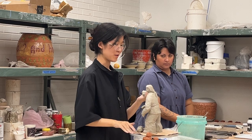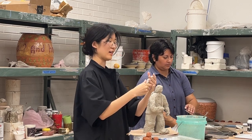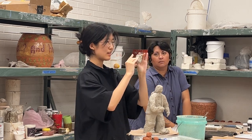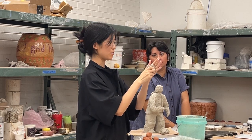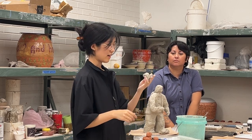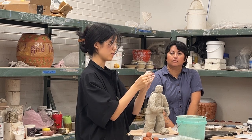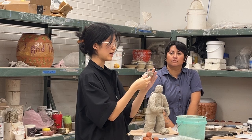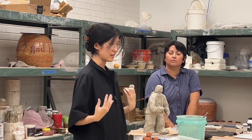If I know that I want to make a person, then I'll start off with a block, and I'll be thinking, do I want them standing? Do I want them sitting? Do I want them bent? Do I want them crouching? And that's how I rough out the shapes. Usually I'm just thinking about the torso and legs. If I want a sitting person, maybe sitting on a ledge, then I'll find that shape and find the twists in the body. Sitting with a twist, sitting straight, sitting at an angle.